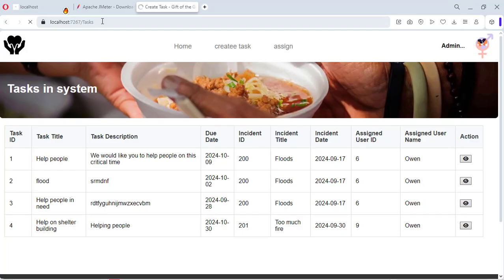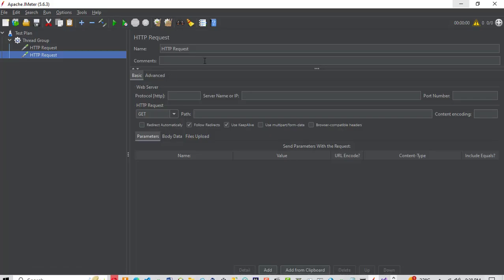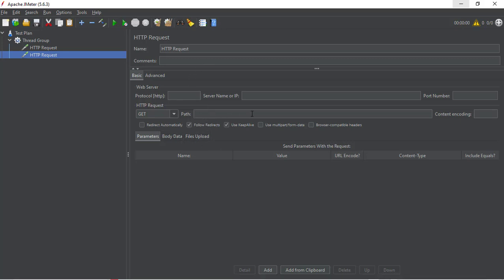It will be loading those users who are volunteers, and also the accidents that are never assigned or assigned, because remember, you can assign as many users as you want to the same accident. I will paste this URL into this one, so it will be targeting the script, which is tasks.